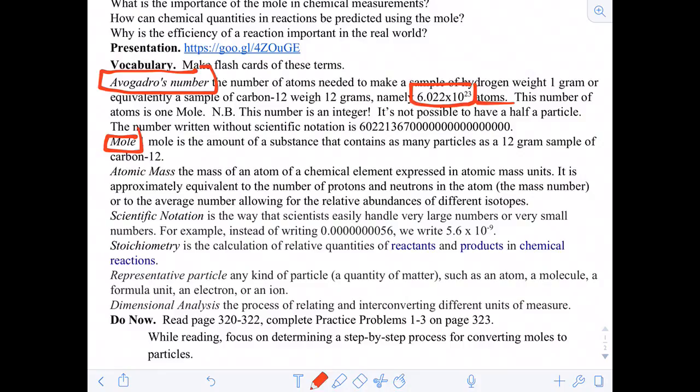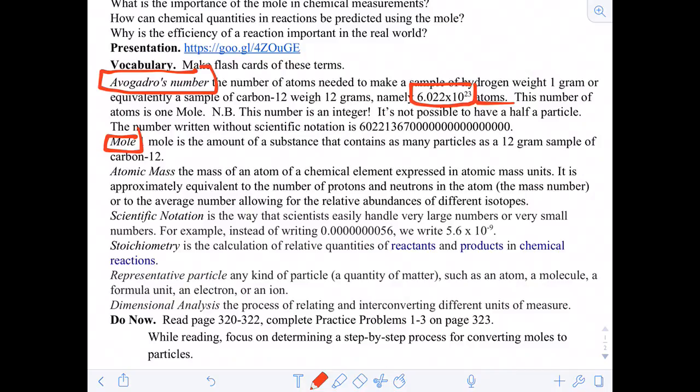Why does it say in scientific notation 6.022 times 10 to the 23rd? It's scientific notation, and I'm keeping this amount of accuracy. How many significant digits are there? 4. Right? 6.022. So that's just accuracy. We're keeping it to a certain amount of accuracy. This is really all we need to do really accurate work. There is more accuracy here, right? It goes 6.0221367. That's all the accuracy we have. We're just going to keep 4 of those. That's sufficient for our purposes. But it's not a decimal. It's a whole number of atoms.